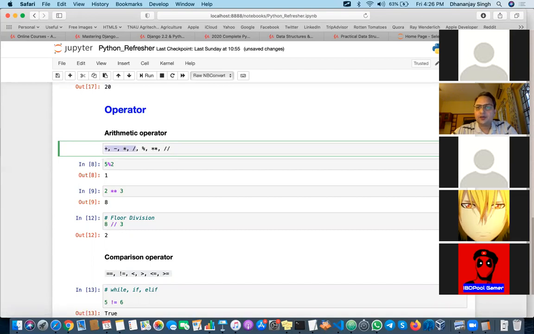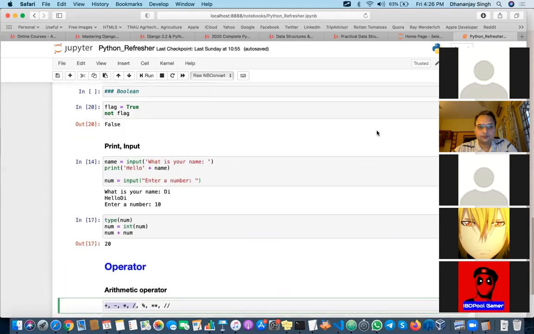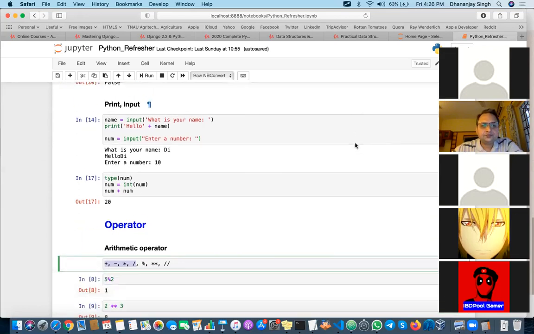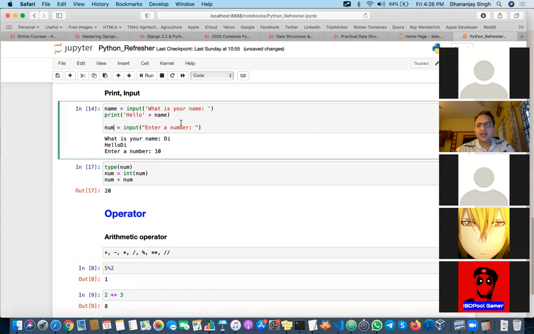Yes, Sri Charan, do you have any question? Can you go back to that part? Yeah. Can you declare num as an int in the beginning itself when you say num equals input, enter a number? You can indicate that, but in general in Python you don't say something like this.